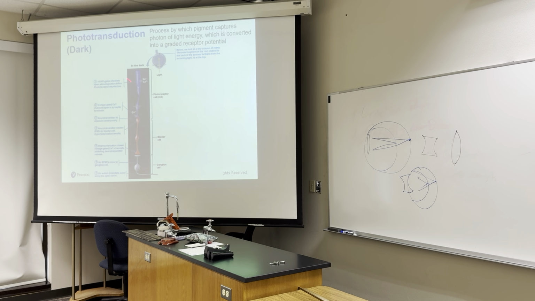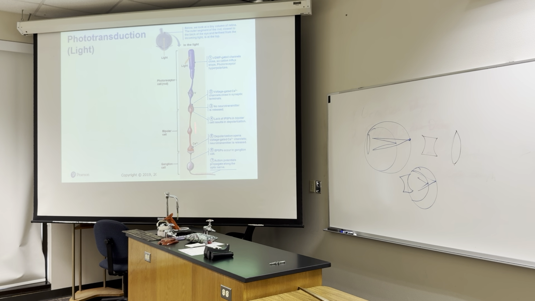Even though you are starting with the depolarization, the inhibition, at the end you want to make sure that is hyperpolarization. But here, whenever you want to see something, you start with the hyperpolarization, but at the end, you want to generate the action potential, right? But you start with the hyperpolarization. That is the difference.